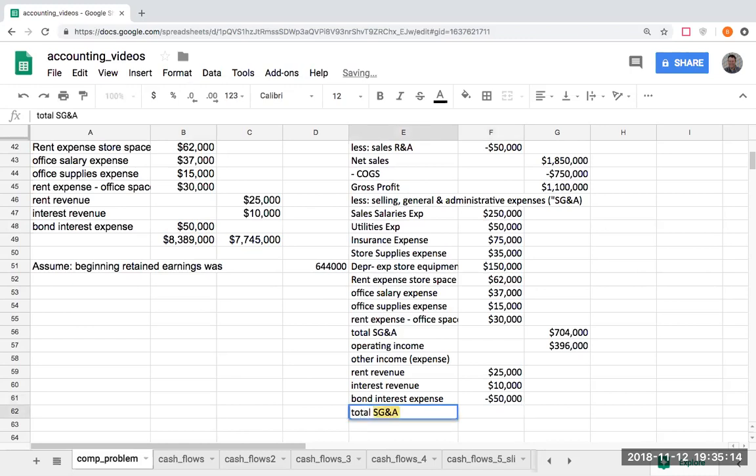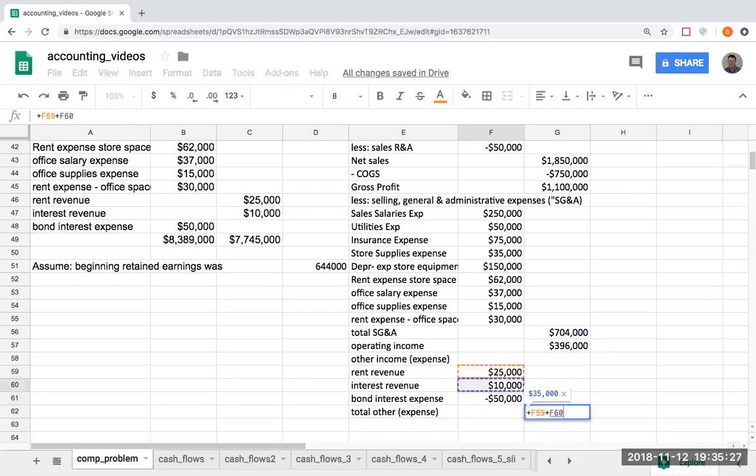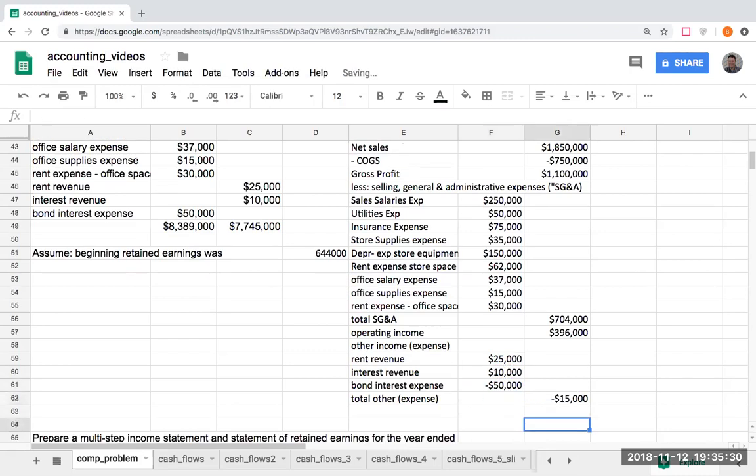So my total other income or my total other expense is going to be the sum of these three items, or 25 plus 10 plus 50. So my net income is going to be my operating income less the total other income or expense. So now I've gone through and done this.